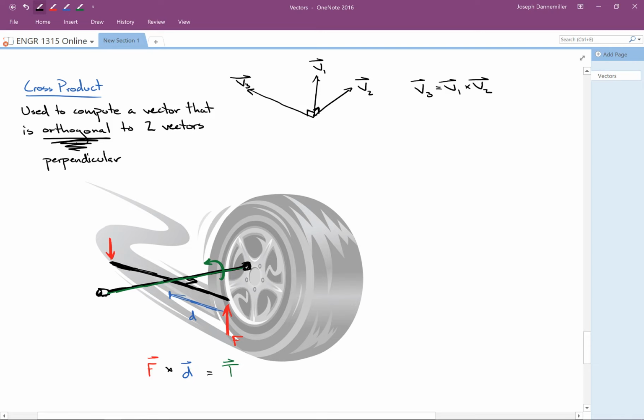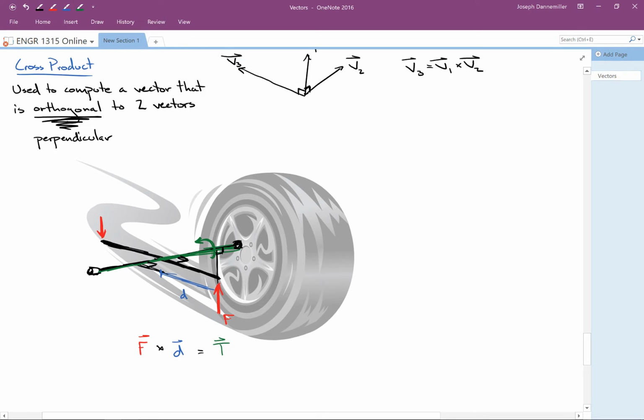Here, if I were to continue my force up, 90 degrees, and here, if I were to continue my distance over, 90 degrees. My distance just traverses along my arm. That's why I put the first 90-degree angle there. But I have a line of action, that green line, right here, that is at a 90-degree angle from my force and a 90-degree angle from my distance.